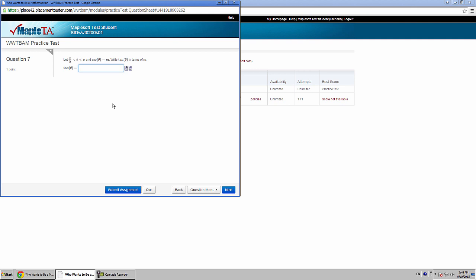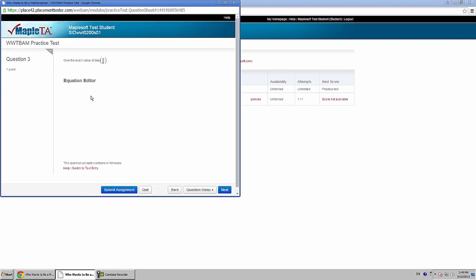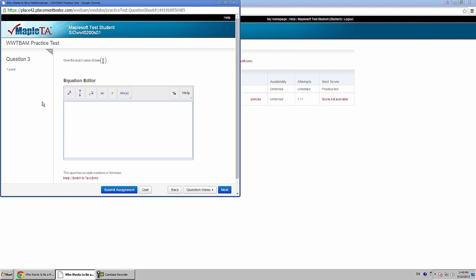But if the equation is too complicated, you can switch to simple mode by pushing the tiny button that says Change Entry Mode, or as you saw in a previous question, it may actually say Switch to Equation Editor. This equation editor lets you insert symbols from the top of it. For example, you can insert fractions, square roots, exponents, and so forth.